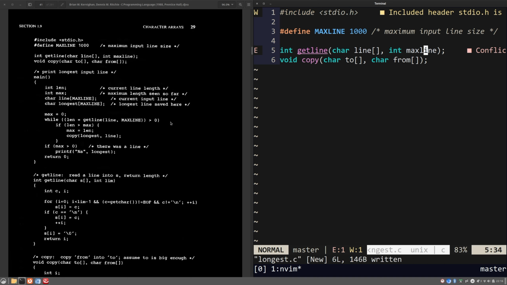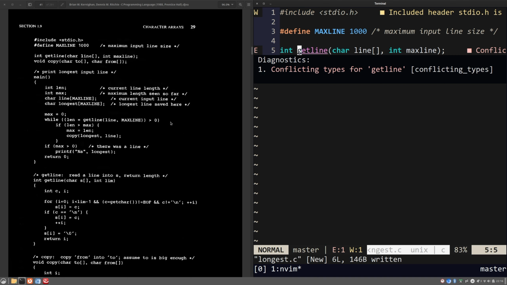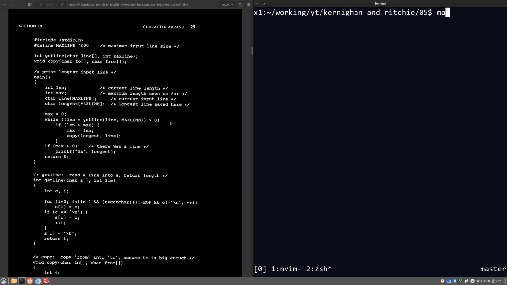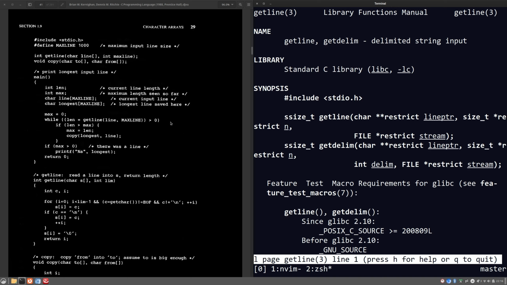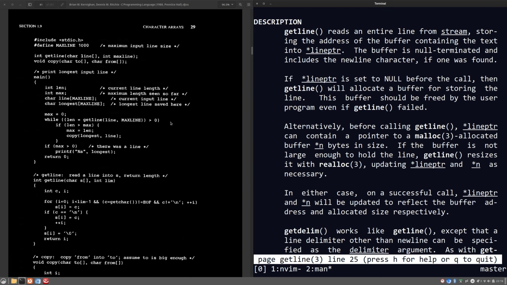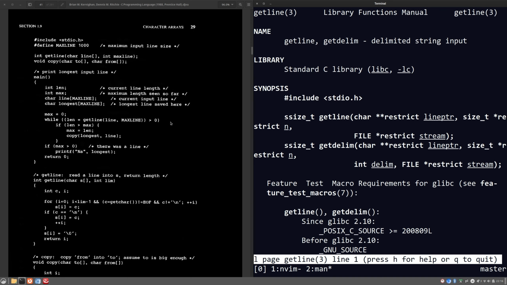What does it say? Conflicting types for getline. So apparently, wait, what? Okay, and this is in stdio.h.